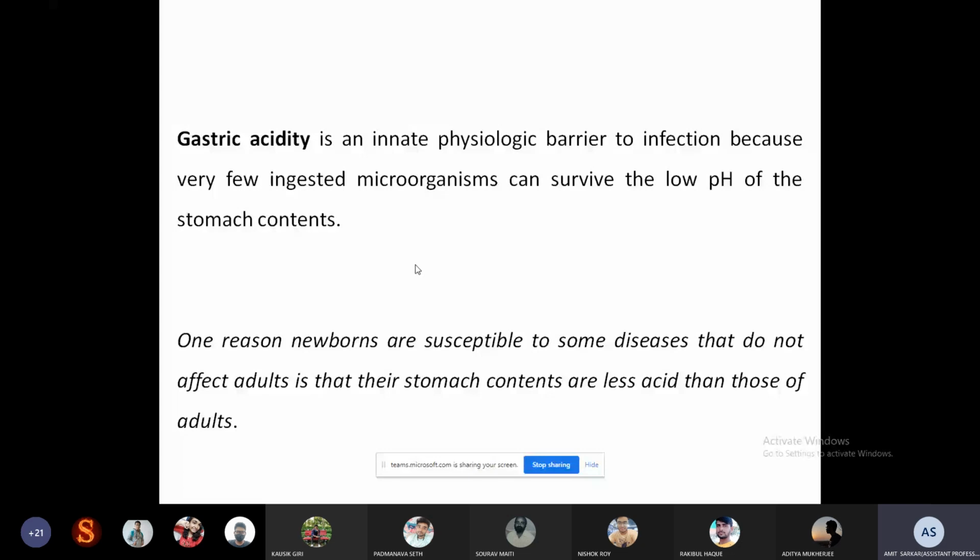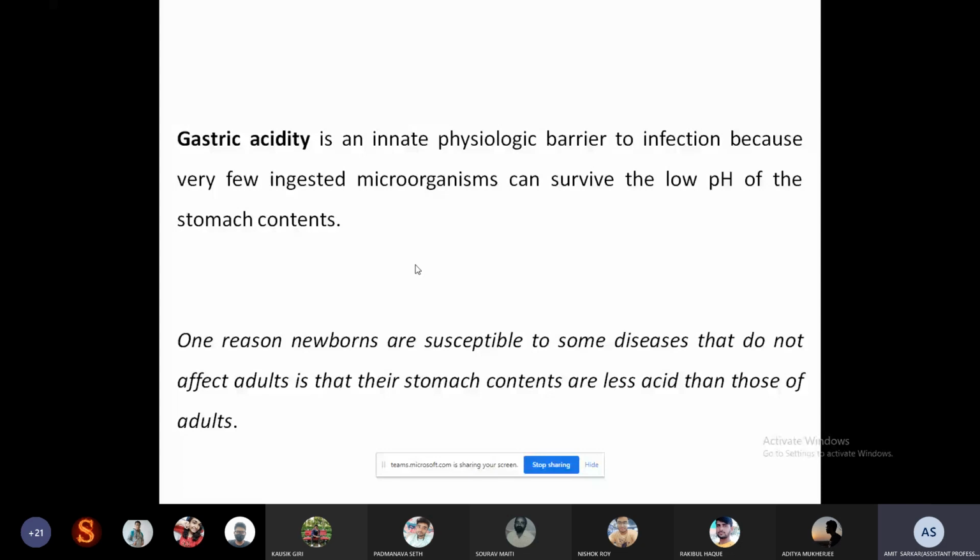So maybe you are having some raw food material. You didn't wash it properly, but you are not suffering from the disease. Most of the time, we are not suffering from any infection. It's not that we used to wash our hands several times a day before COVID. It's not that we used to use the sanitizer all the time, but we used to suffer from infection or severe infection seldom. Not very often.